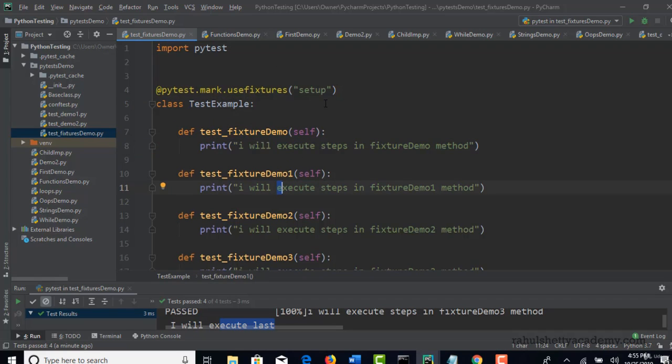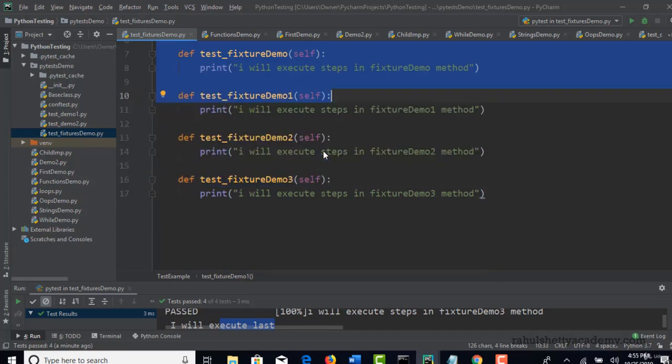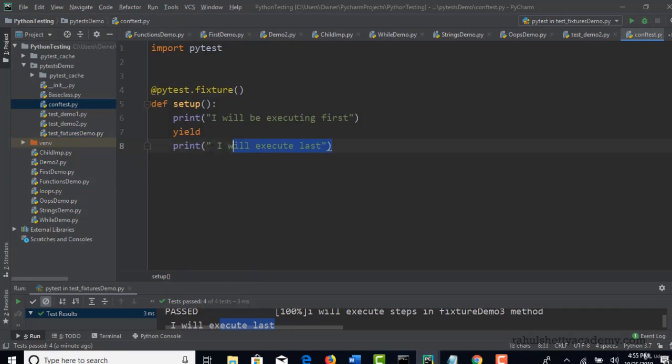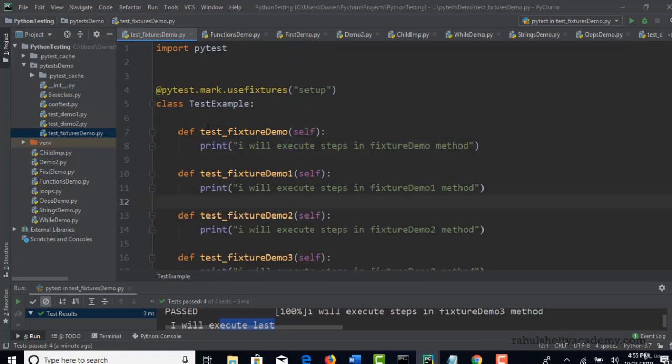So you want to run that prerequisite setup just before execution of any test case in the class, and once at the last, after all the test cases are executed, you want to run the teardown, which is nothing but yield. This will run after all your test cases are executed. But the current configuration, how we have defined it, will run before every test. It's like the before test annotation in TestNG.